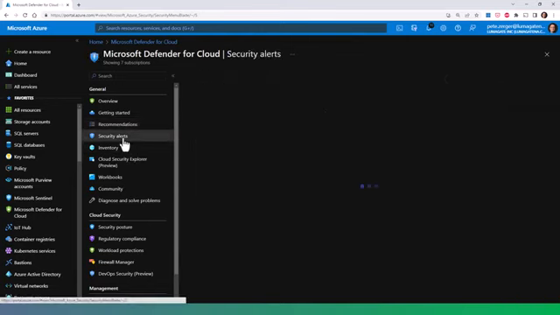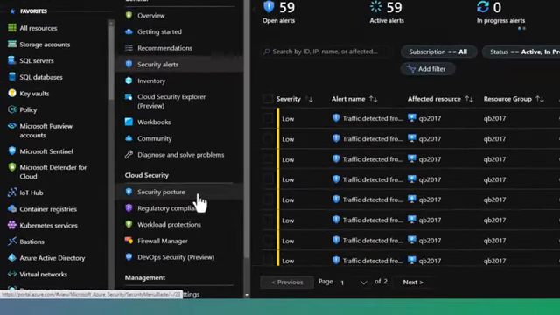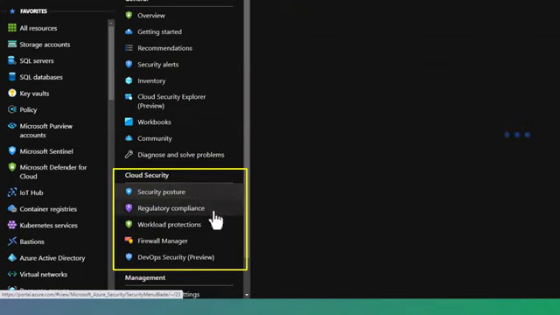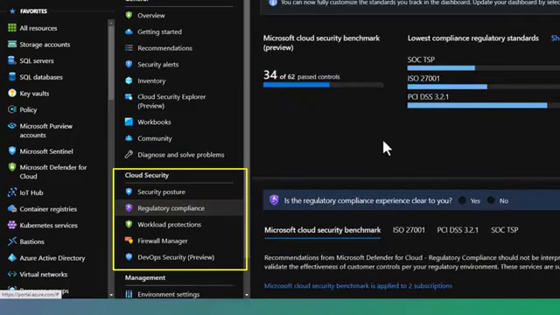So I'll go to security alerts, any alerts that require my attention, any configuration recommendations come up here. And going down the list under cloud security, I see that security posture. I see regulatory compliance. So this is going to show me some default configurations.